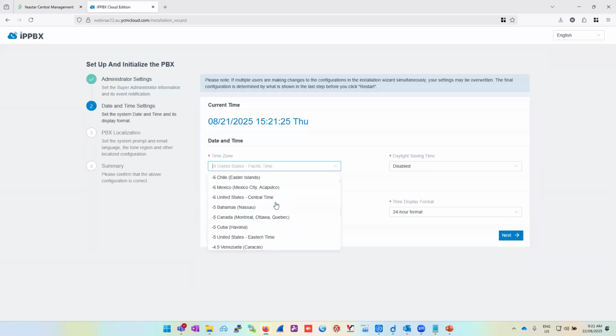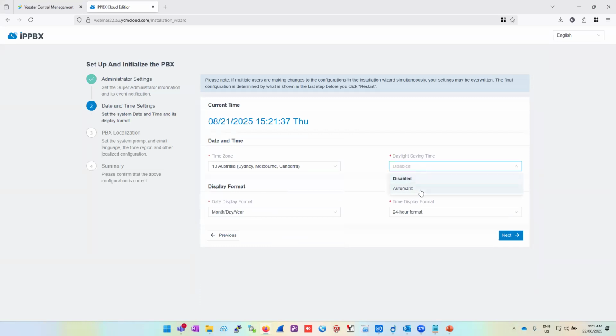Next, select your time zone. Sydney, Melbourne, Canberra. Daylight savings, if you wish. What date format you want, I'll change that to that. And display, 12/24.